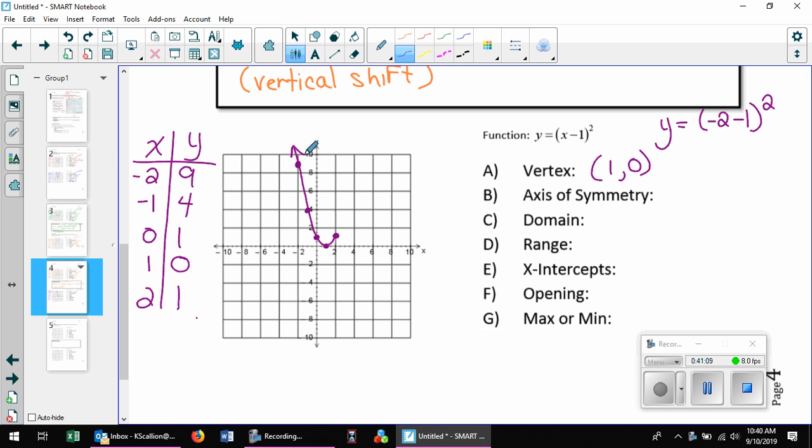So I've got this point, I need this point, and I need that point. So I need 2 more points, so I'm going to add 3 and 4 on here. So if I put 3 in there, it's going to be 2 in the brackets. 2 squared is 4. I don't really have to do math because I've identified this as my vertex, right? What am I adding? I added some on so I can get the rest, so I can get the other arm of my parabola.